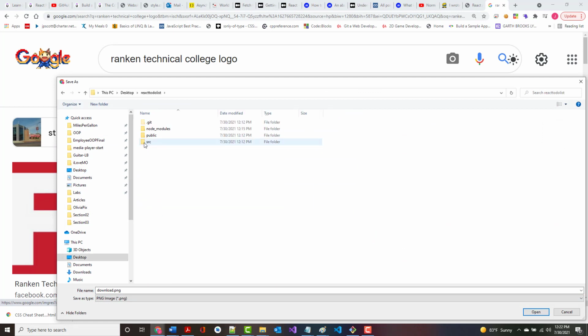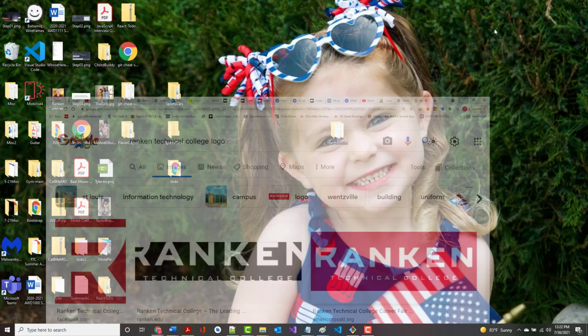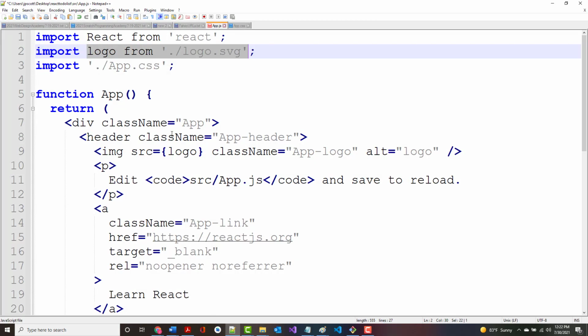React to-do list, source. And you'll notice in there, there's logo.svg, right? Well, I'm going to come in here and put in logo.png. And then I'm going to change this from logo.svg. I don't know if it'll work or not. I haven't tried it with a png, but I'm going to.